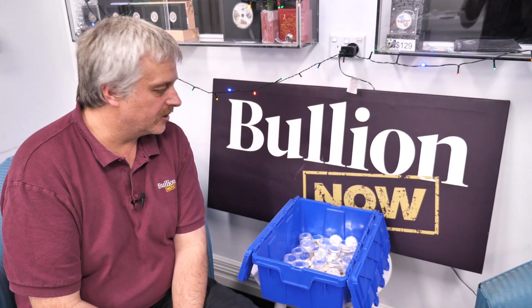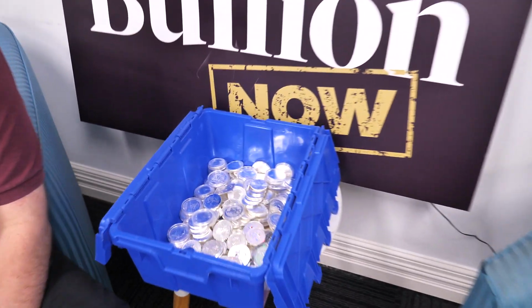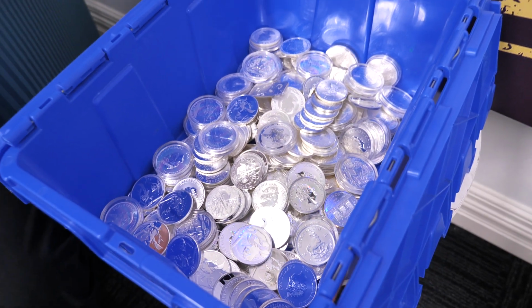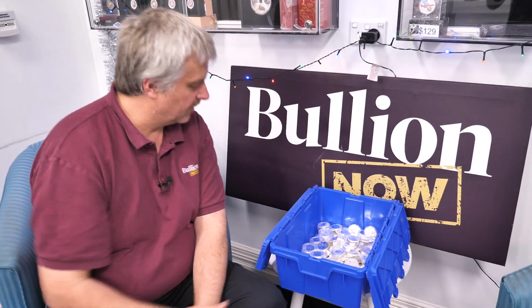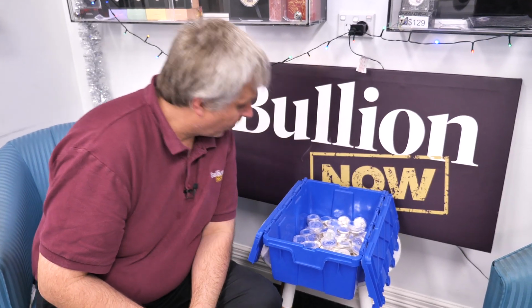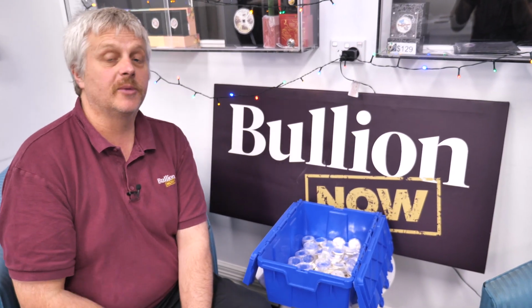So we're doing this to spread the love around a bit because, let's face it, spot plus $3 for brand new coins, even with a milk spot on them. If you're going to get even a kangaroo at spot plus $3, that's better than my wholesale price. So you could end up with a kangaroo, a maple, there's a wedge-tail eagle sitting there. So spot plus $3, assume it's going to be dodgy, but you might get something far better.